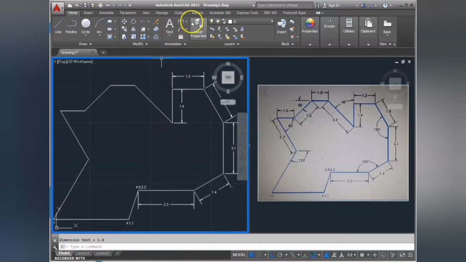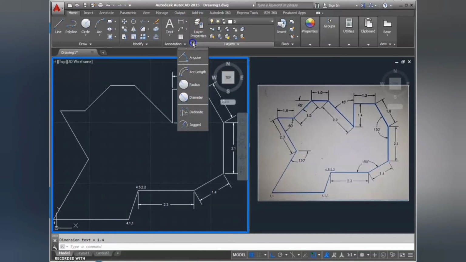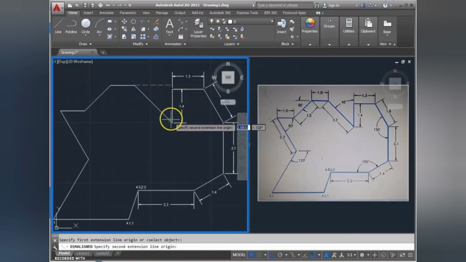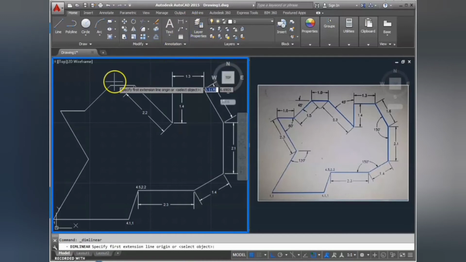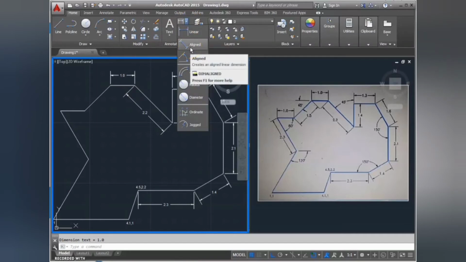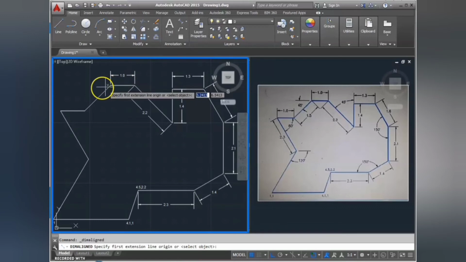Next, we will use the align because this is diagonal. Point here and here. Next, click again the aligned and point it here and here.